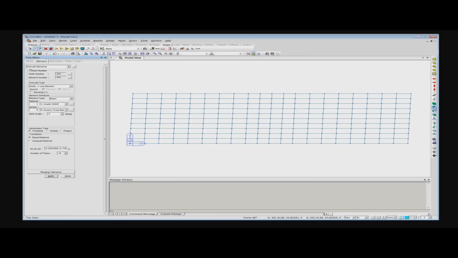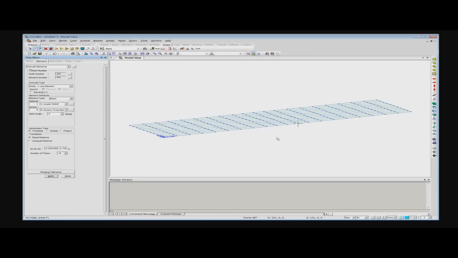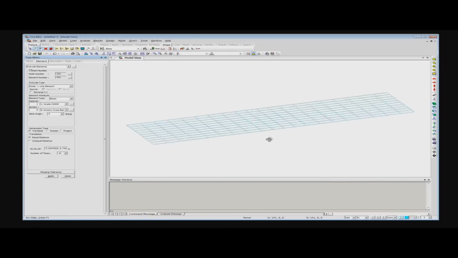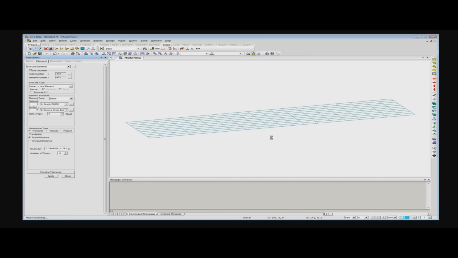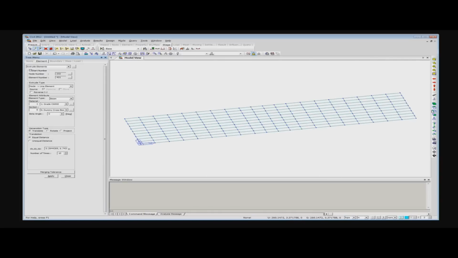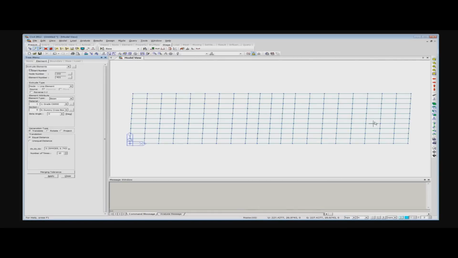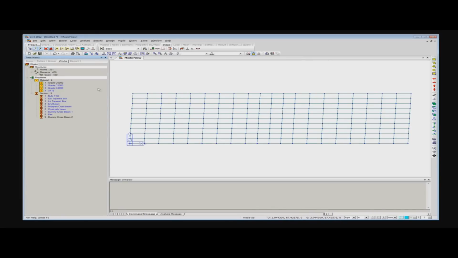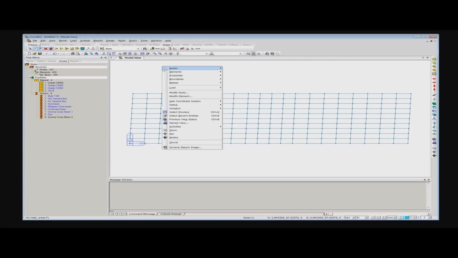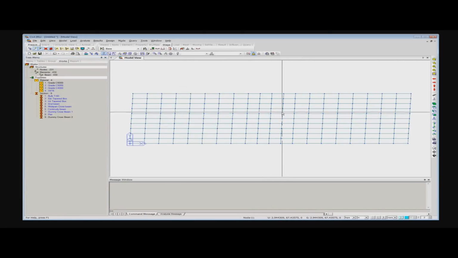Next thing going to be, so if I show you in this way, we have our superstructure created. So one more thing I need to do is to define two nodes for my piers. So the pier, close. I know that my pier is going to sit under this location and this location.